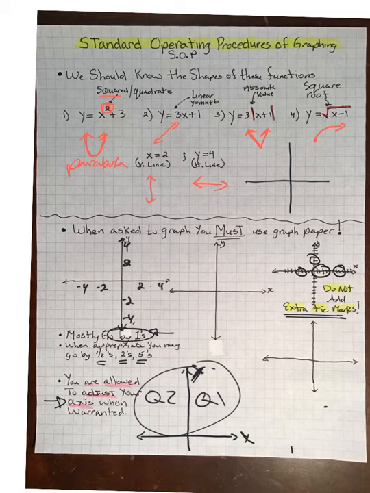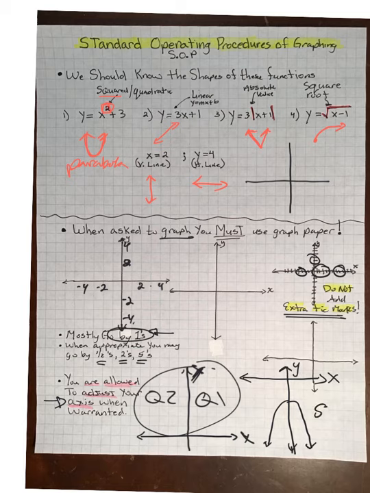So when you're looking at your t-table and you're like, wow, this parabola has been shifted down 3 and it's opening down, maybe I'll move my x-axis way up on top and my y-axis below, because I know most of my graph is going to be down here, right? And that is called a sketch. And when we ask you to graph, we are not looking for a sketch. We're actually looking for a graph, so we won't allow a sketch. So you can move your axes in such a way to give you more room to graph that.